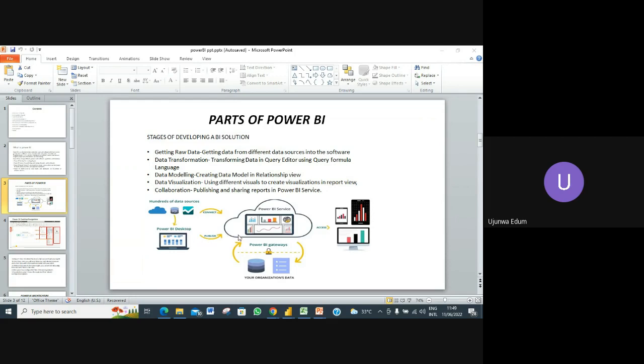When you publish it in Power BI Service, you can still connect to your data, in the sense that if you add anything to your data, you will not need to go back again, build the report, then publish. Once you have built it, it stays connected to your data. Let me say the analysis and visualization you ran ended in 2021, and now you are updating the data with 2022 data.